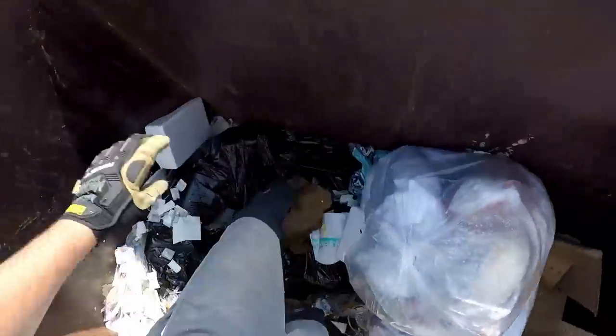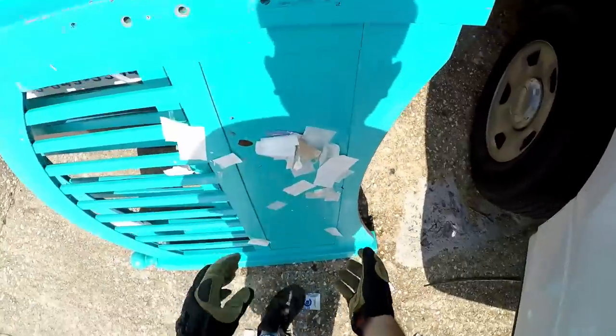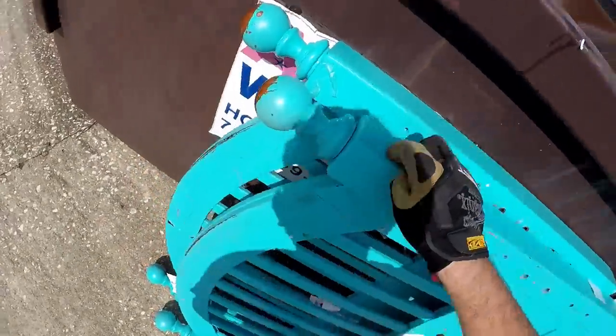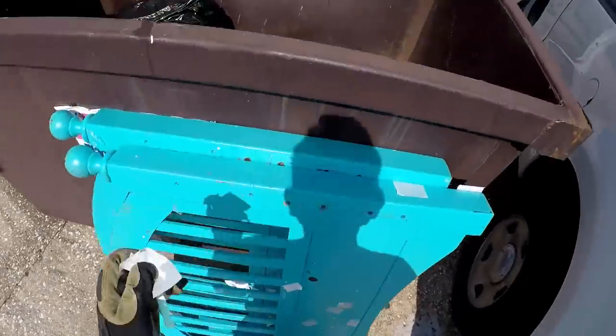Let's get out of here. This nastiness. Yeah, it's all solid wood. Yeah, we could do something with that. Shoot.